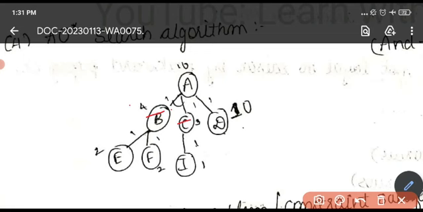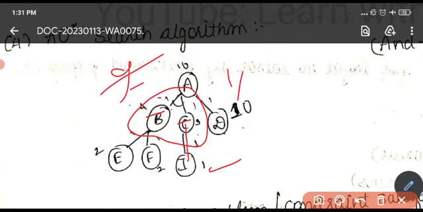Okay, now after considering B and C, from C you have I, you have only one node, then you have to choose it at any cost. So now we have B and E or F. There is no AND between E and F. Now we can choose either E or F, whichever has the minimum cost. So for example, if it is having a 3, then 3 plus 1 will be 4. 2 plus 1 will be 3, which is the minimum. So we have to choose this one, F, and we have to remove this E. So the path will be A, B, F, C, J. Okay, I hope this is clear.